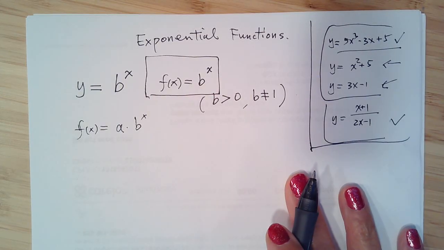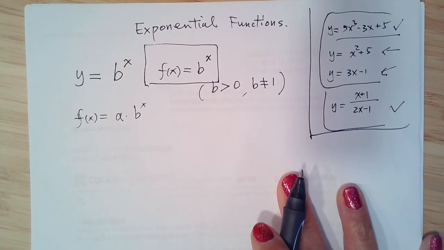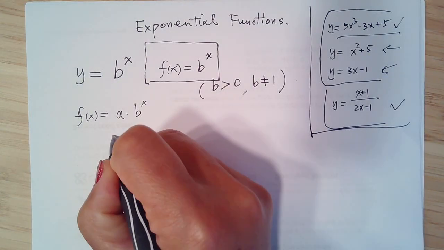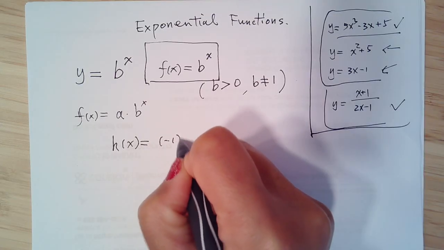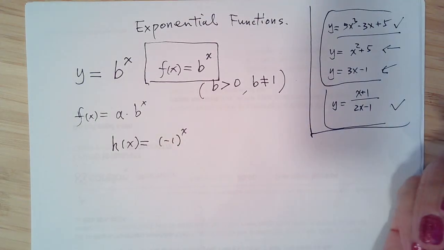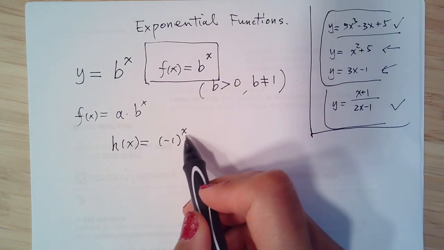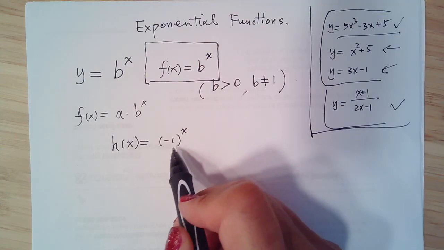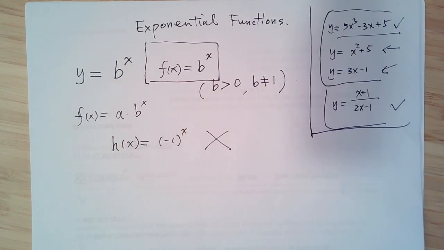Therefore, we're going to do something more. I'll give you some functions, and you tell me which one is an exponential function. Keep that in mind. The first one: h of x equals negative 1 to the x power. Does it look like an exponential function? We have x at the exponent place, on the shoulder. But what happened to the base? The base is a negative number, so it's not an exponential function, okay?